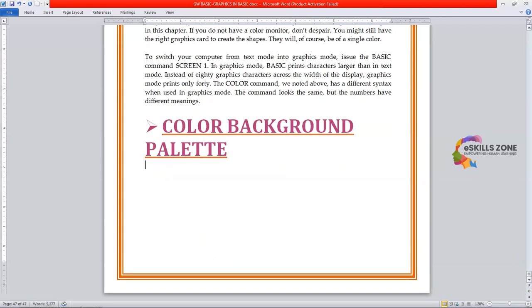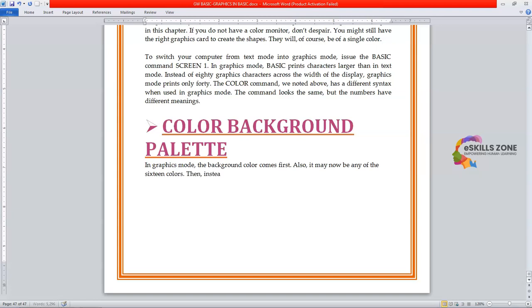In graphics mode, the background color comes first. Also, it may now be any of the 16 colors.